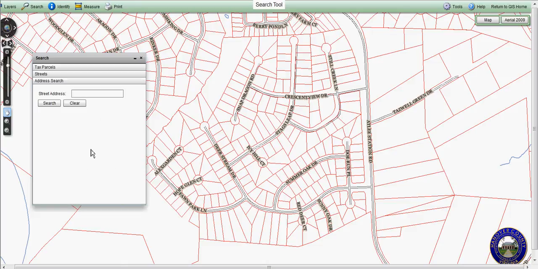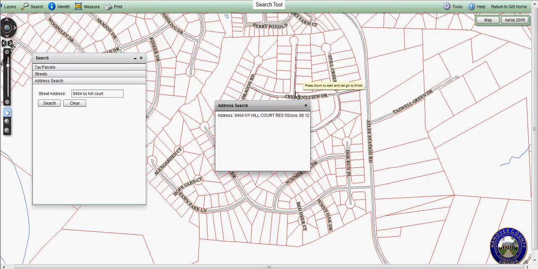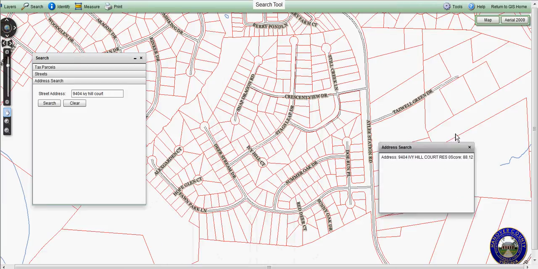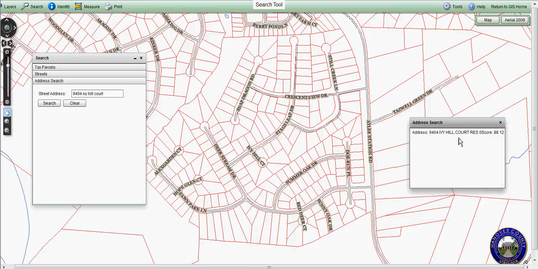Now this is a street address search, but it's a little different than the previous one, and I'll show you how this works. You type in a street address, left click the search button, and you'll see it return the search, much like the first one.